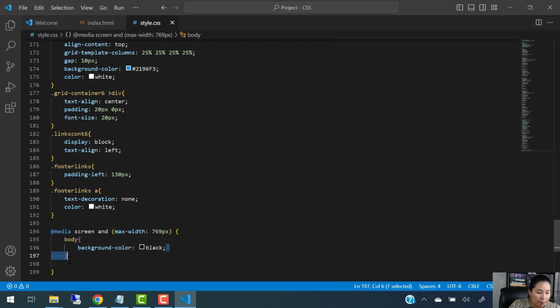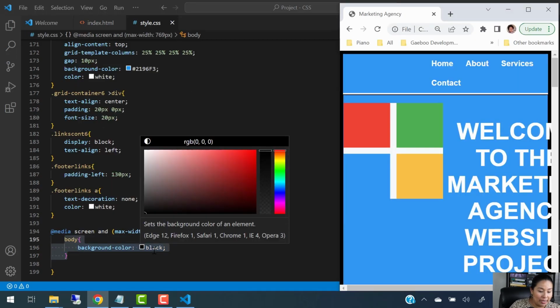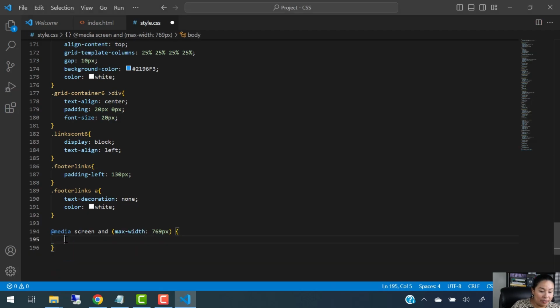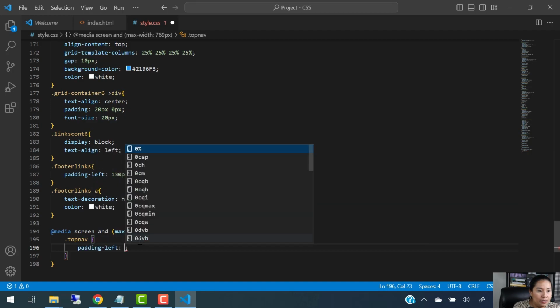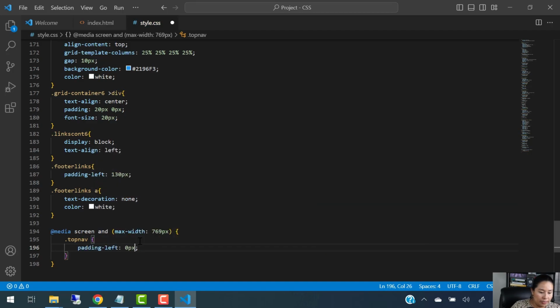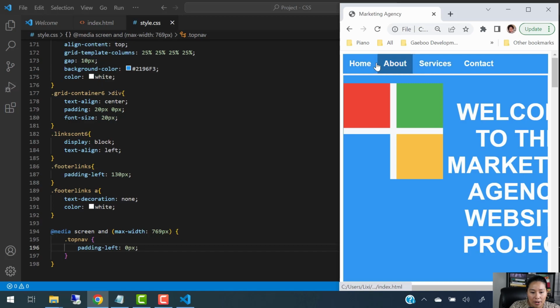But I am not going to set up a background color of black, right? So I'm going to erase that, and I'm going to start applying the actual style so that you can see how to arrange everything properly. Okay, the first thing we are going to do is play with the top nav bar. We want the padding of the nav bar to go to the left 0 pixels. Why? Because check out what this is going to do. Let's hit refresh, and boom, you see now everything is organized at the left side.